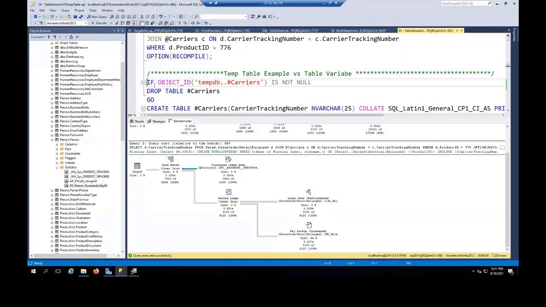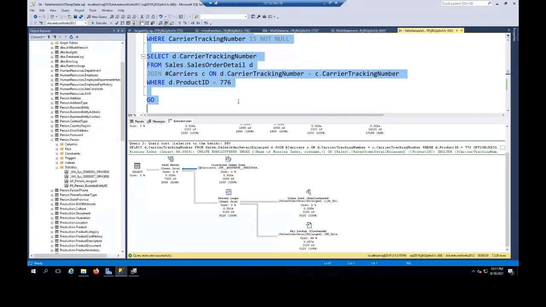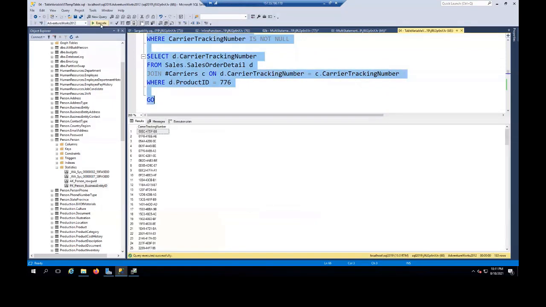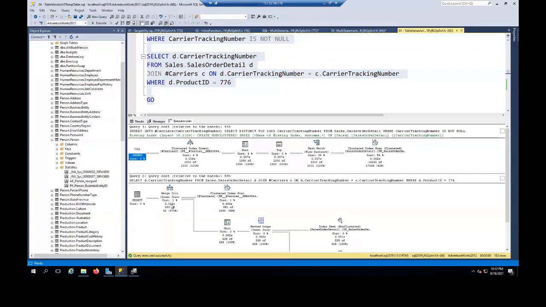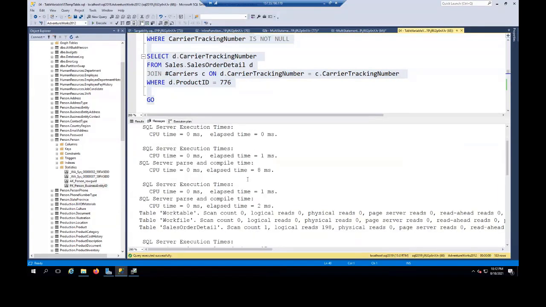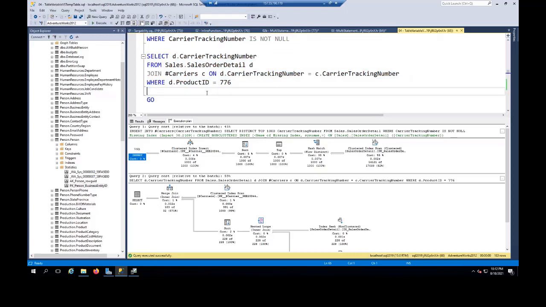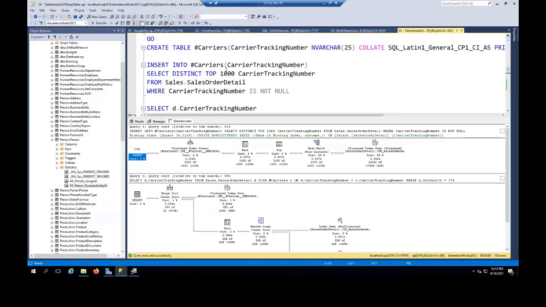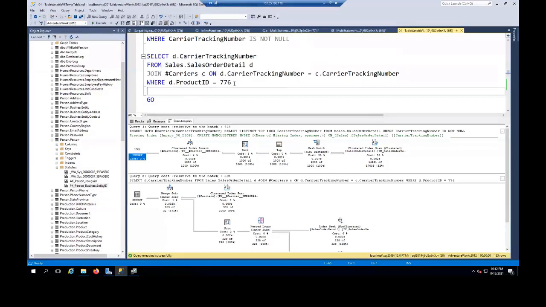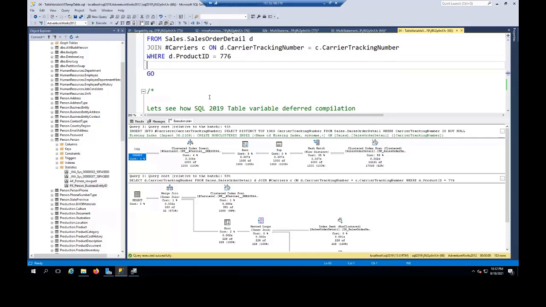Whereas if I go to a temp table here, this will. This converts over to a merge and gets you better performance as well. So one thing I tend to say is, if you don't know how much data is going to go into your input, your temp table or your table variable, you definitely don't want to use table variables, because you want to keep those for very low counts. A temp table tends to perform better when you're going to be pumping in more data or have an unknown amount of data.